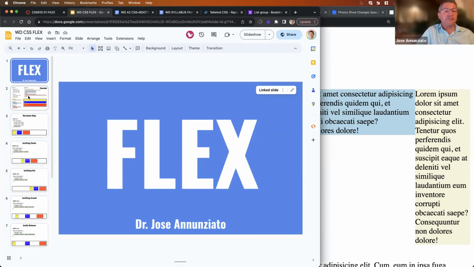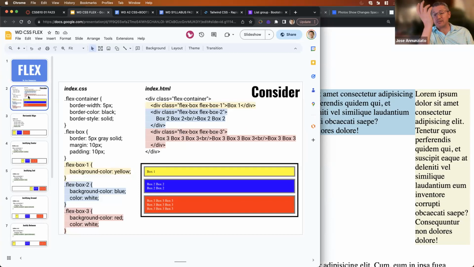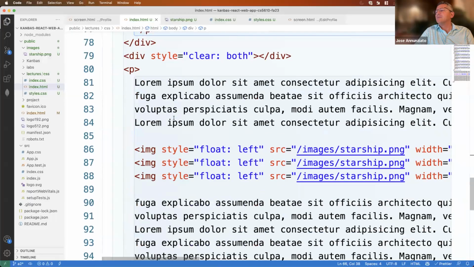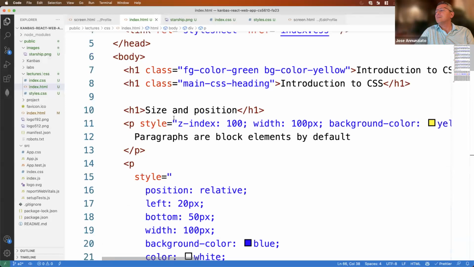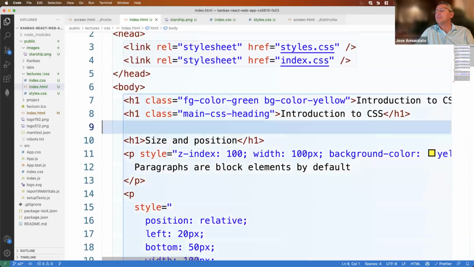So an alternative to this, and I would say a more modern way to achieve inline behavior, is to use display flex. So for instance, let's talk about flex.